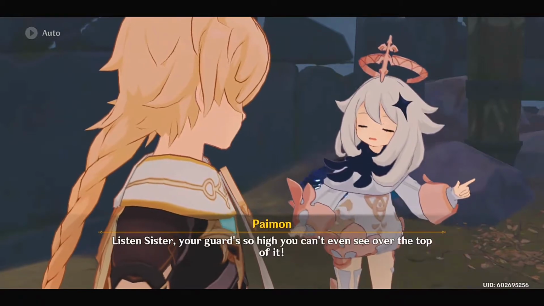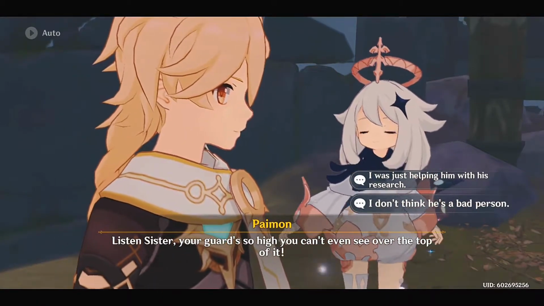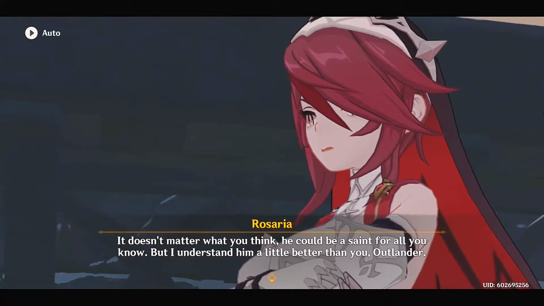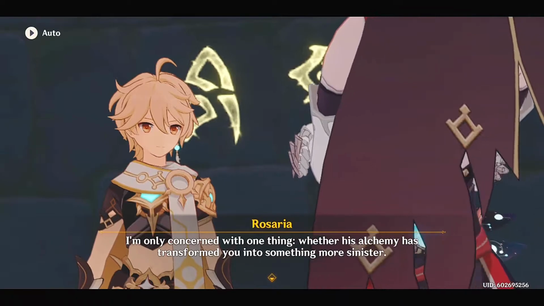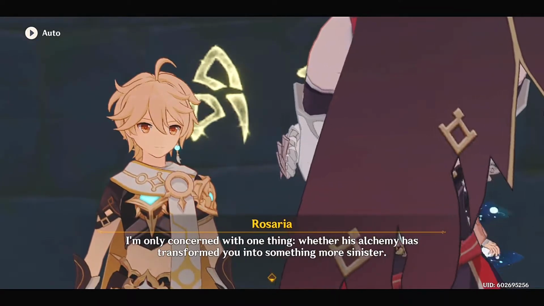Listen, sister, your guard's so high you can't even see over the top of it! It doesn't matter what you think. He could be a saint for all you know. But I understand him a little better than you, Outlander. I'm only concerned with one thing. Whether his alchemy has transformed you into something more sinister.